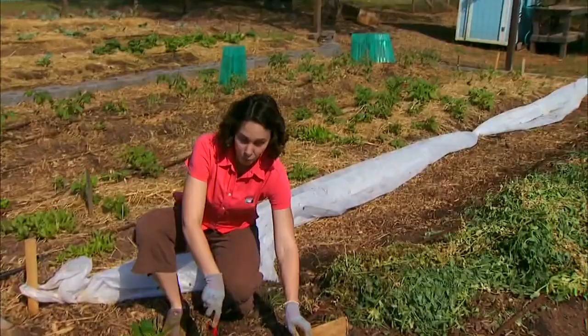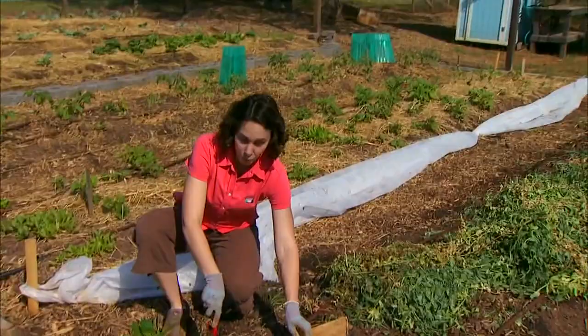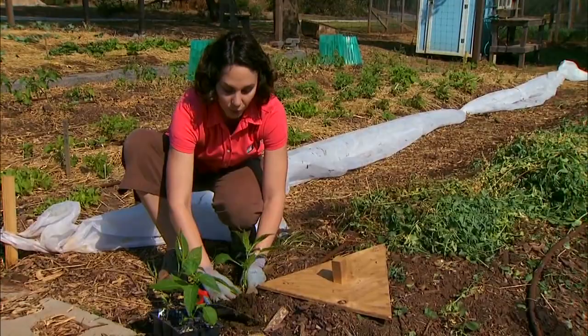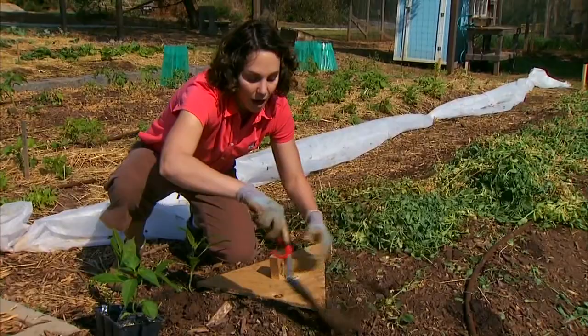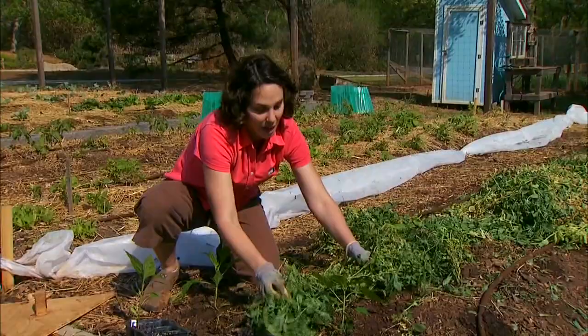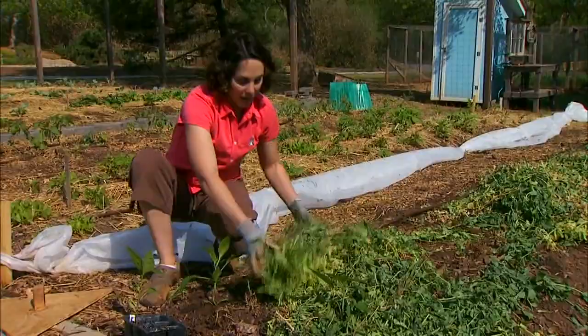We want to wait until it's warm before we set them out, especially the eggplants, which are the most cold sensitive. These are fairly large plants and they're going to need really good spacing. For tomatoes and tomatillos, they need to be about two feet apart, and for our peppers and eggplants we can set those at 18 inches. These plants will benefit from a slow-release or organic fertilizer and plenty of water as they get established. Mulching will also help regulate soil moisture and protect against certain soil-borne diseases.